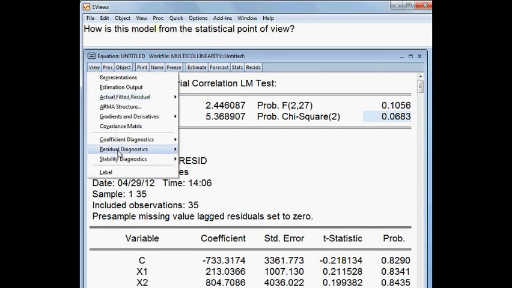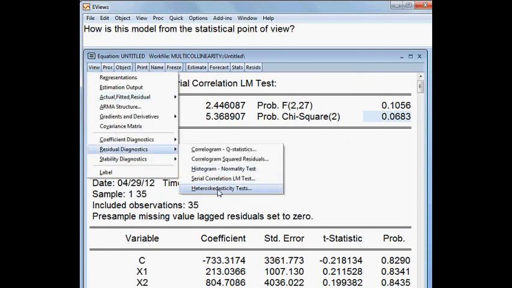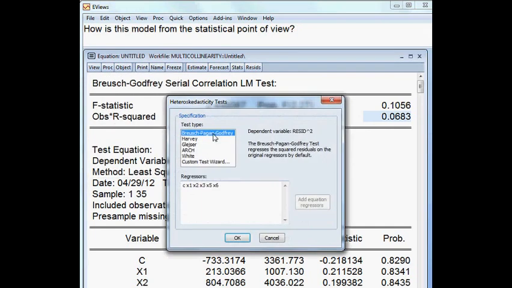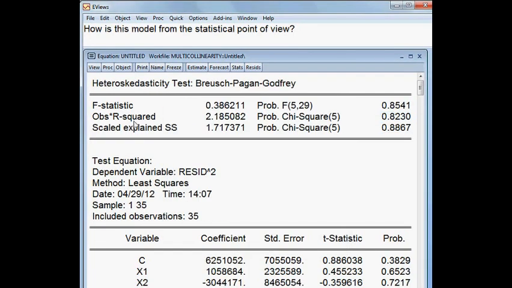Then I check the last one, the test of heteroscedasticity. Suppose I choose the Breusch-Pagan-Godfrey test, out of many tests. I choose observed R square. Here it is 82.3%, meaning that I cannot reject the null hypothesis. And what is the null? There is no heteroscedasticity. So this model is good because there is no heteroscedasticity.